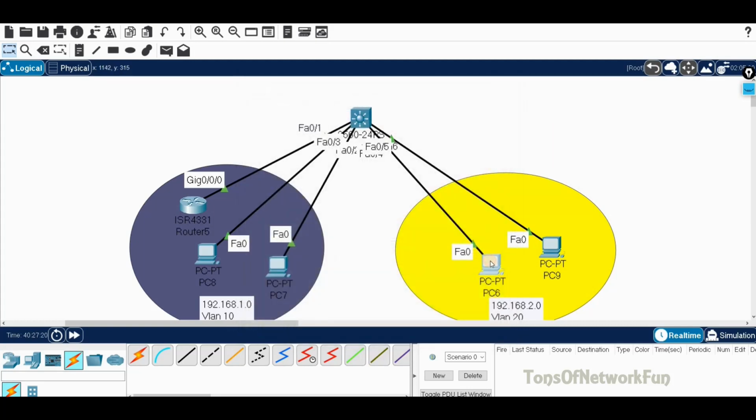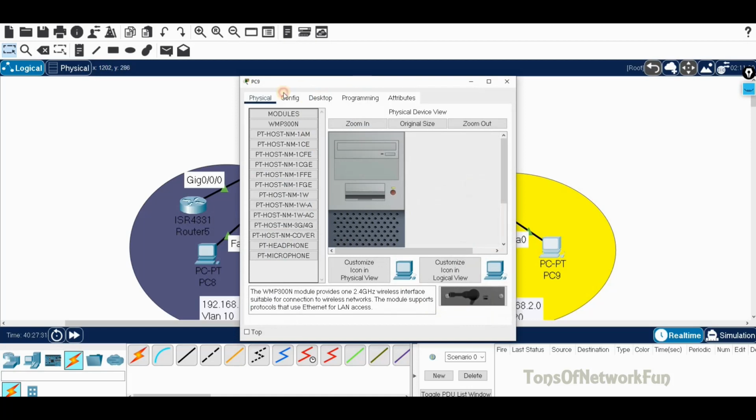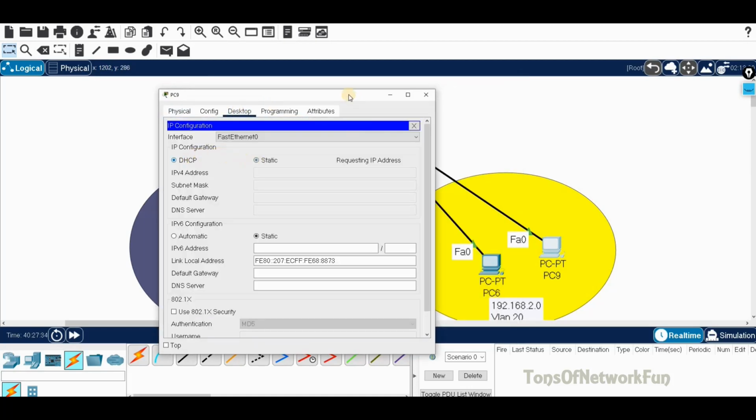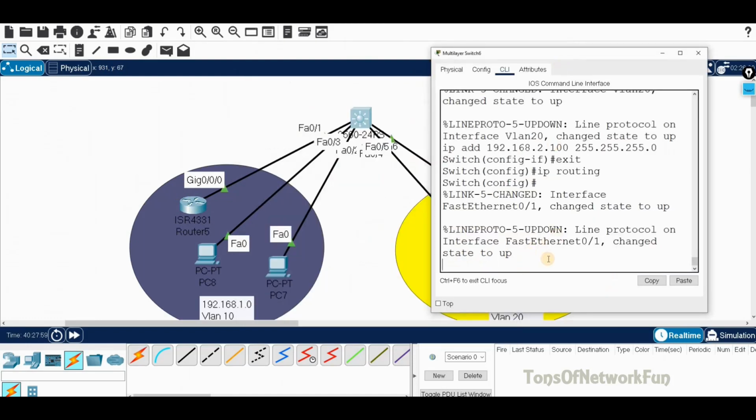Now if I go here, will it get it? It will not get it. It's going to fail. APIPA is going to be used. You can see it's failed. And why is it failing? The reason is when these PCs send the request to this switch, it doesn't know where this DHCP server is, right? Because we haven't configured that IP helper address. So therefore, this is stuck here. This is being dropped here. The request is not forwarding to the next hop. So that is why we need to configure this IP helper address.